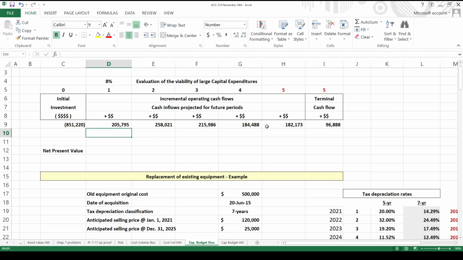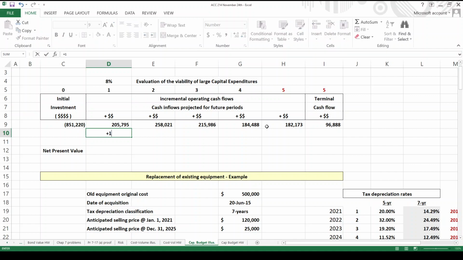Now we want to apply the present value factors at 8% to this number. So this number, let's say a year from now, what's it worth today when we're considering spending all this money? What's it worth today? We have to apply the present value factor for a single sum to each of these amounts, yeah? So I'm going to put a formula in here.